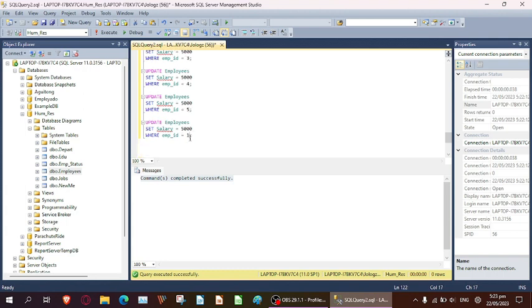You can also add null into the update command or statement.